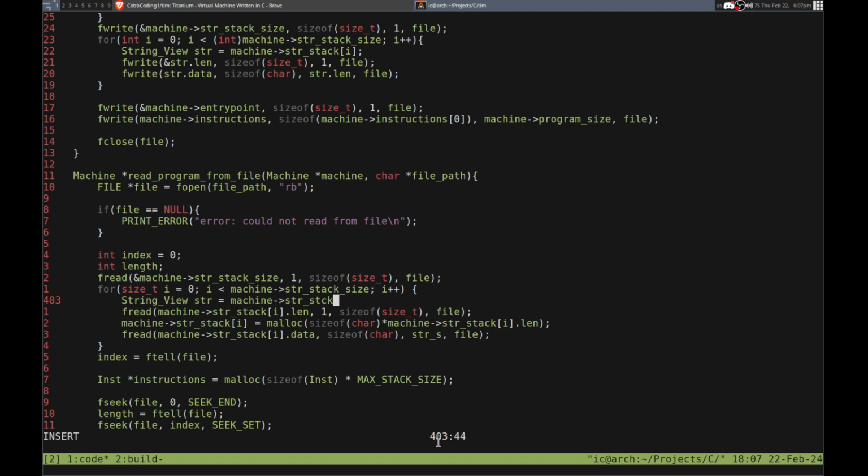Machine. There's that. Like that. Yes. I'll take a pointer to it so we can actually modify it. That's not going to work, so I'll have to leave that the same.